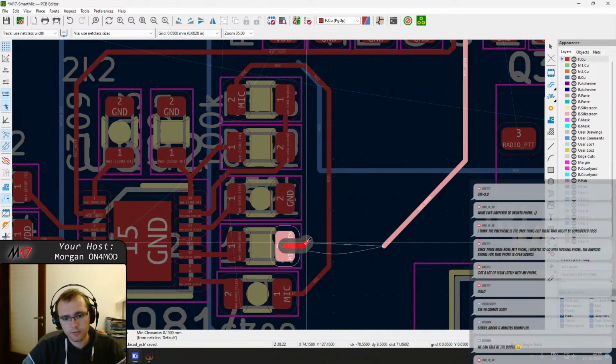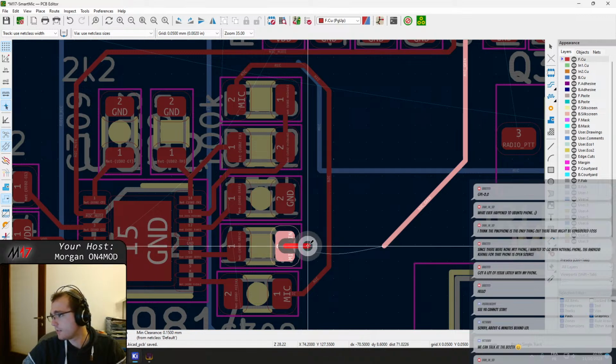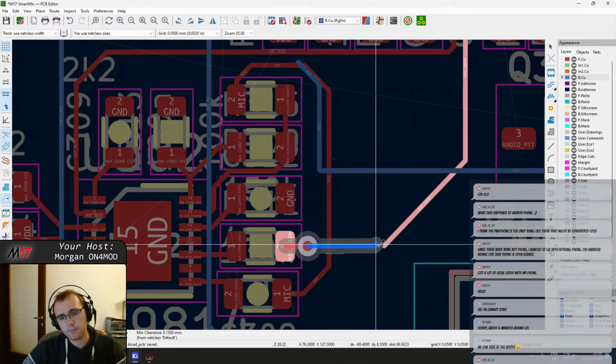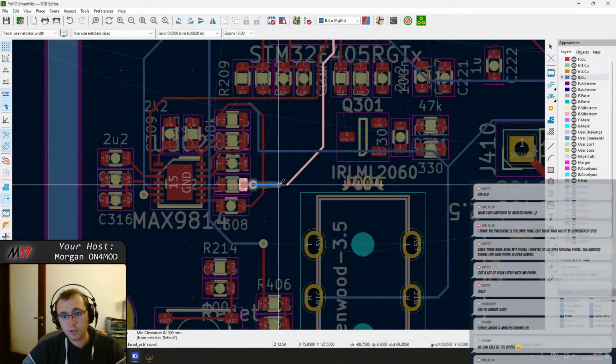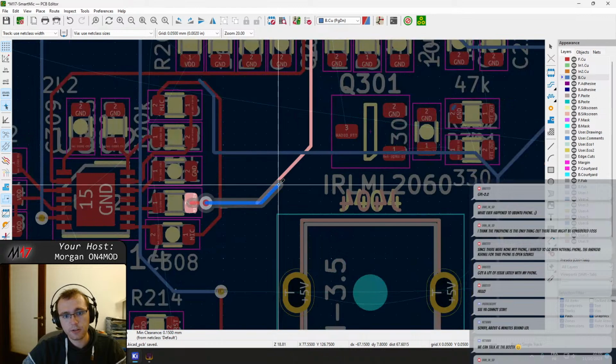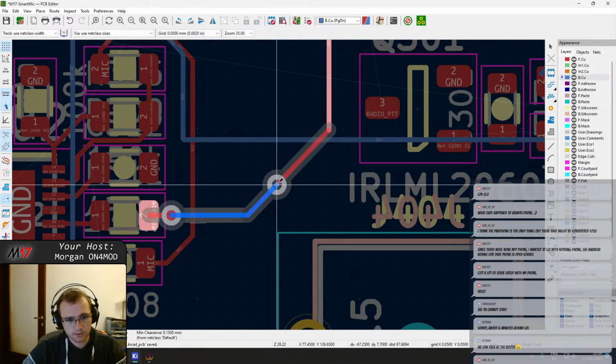And this one we can afford to have it go on the bottom layer for a while and then go up, it's just gain, so it's not much.